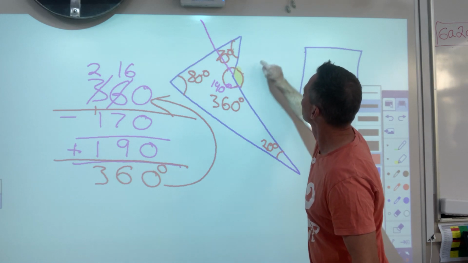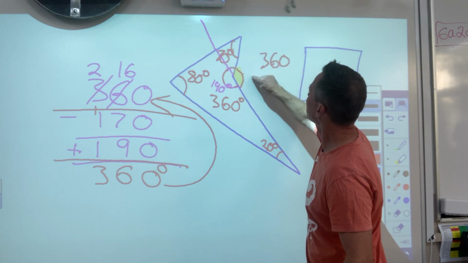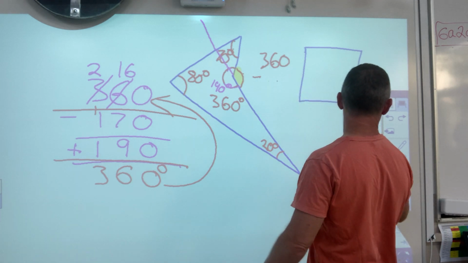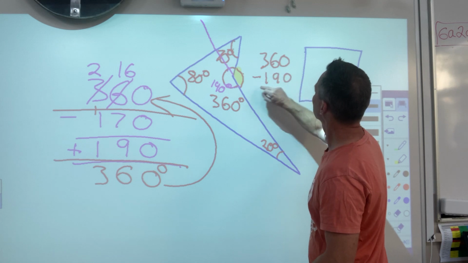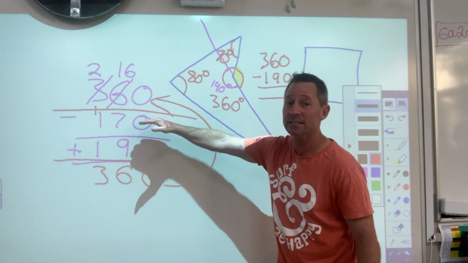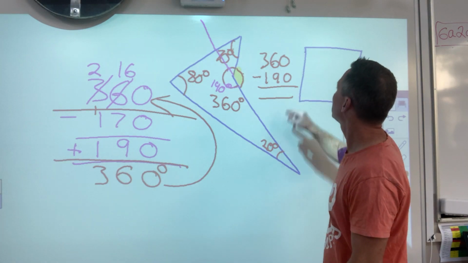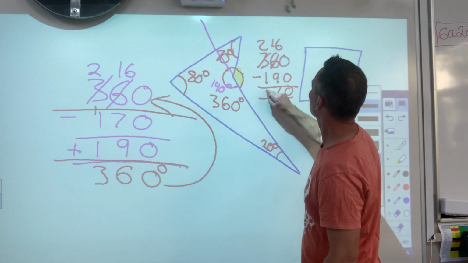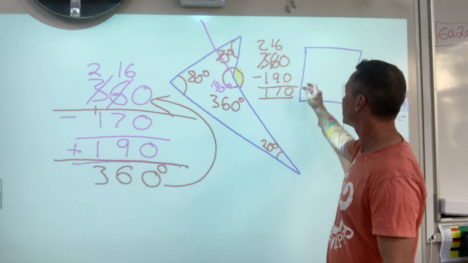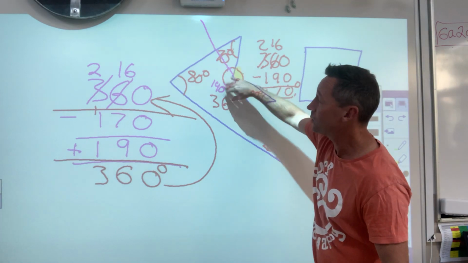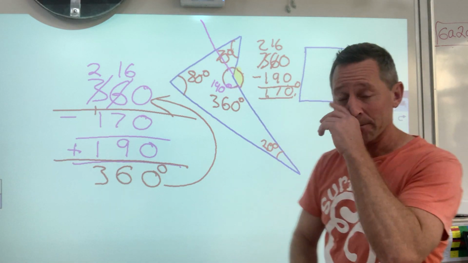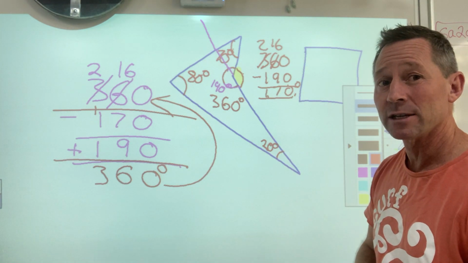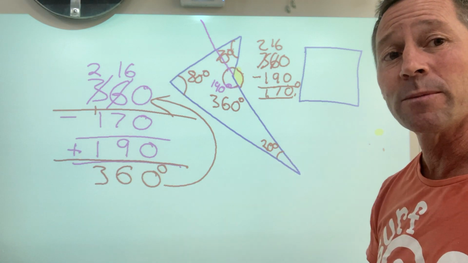So this angle here, I do 360 minus 190. Oh, put it in the wrong place. Minus 190. And I could probably look over here and see what it would be. It would actually be 0 minus 0, 2, 16, 7, 1. 170 degrees. Because those two add up to 360. So those are roughly how to work out angles on the inside. Okay, I'm going to pause it there. I'm just going to bring you up another video in a moment.